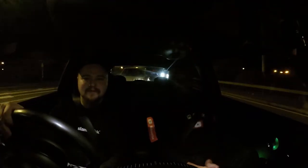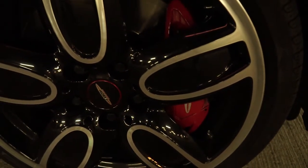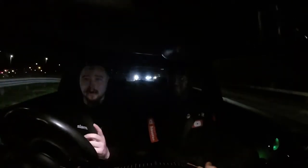So what's your wheel setup? Is it still stock brakes? It's got the standard brakes, but they're JCW brakes, so they're huge. I think they're 325 mil. Don't quote me on that. But they're big brakes, so they can handle the power. And in terms of tires, what tires are you running? Right now, this has Pirelli tires on it. I'm waiting for them to wear down, and then I'll get Michelin PS4s on it. I want to get lighter wheels for the track. So your plan's to take it on track? Yeah, I still want it as my everyday car, but I also want to track day.